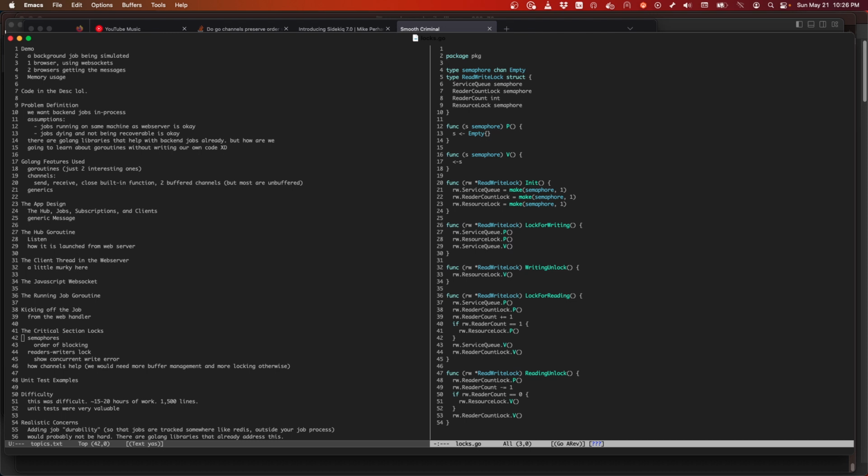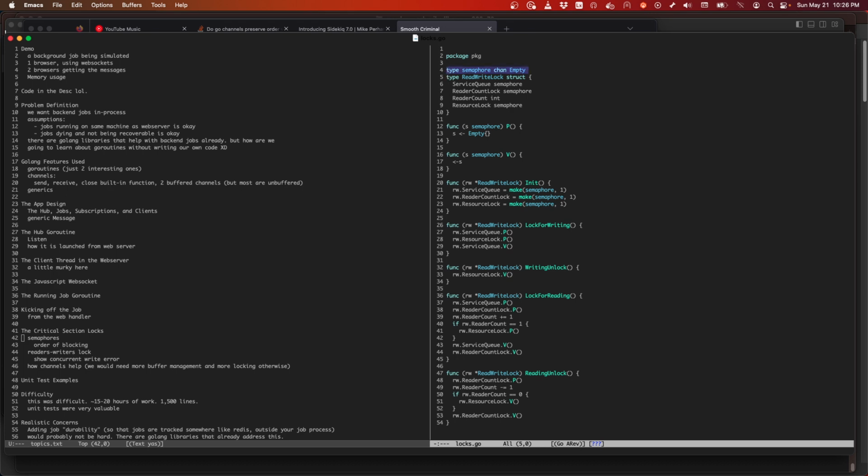If you Google Golang semaphores, I think the third page down in the results set is a page that talks about easy semaphores using channels.